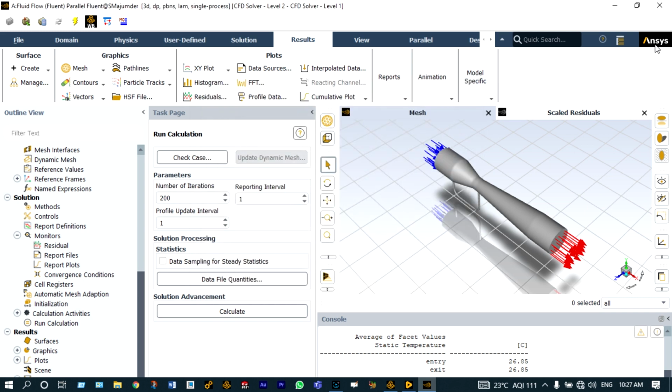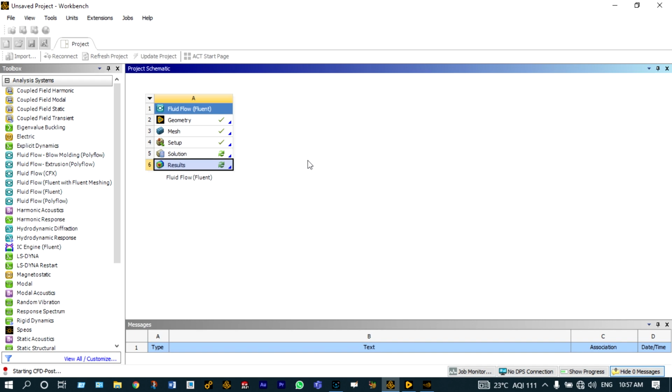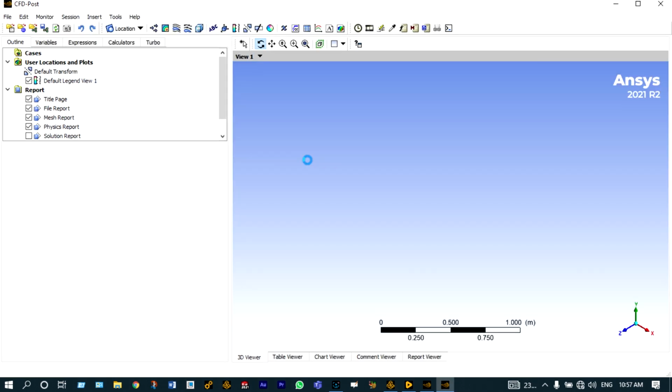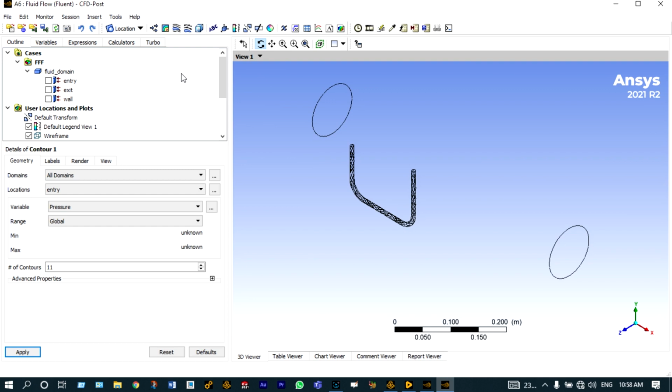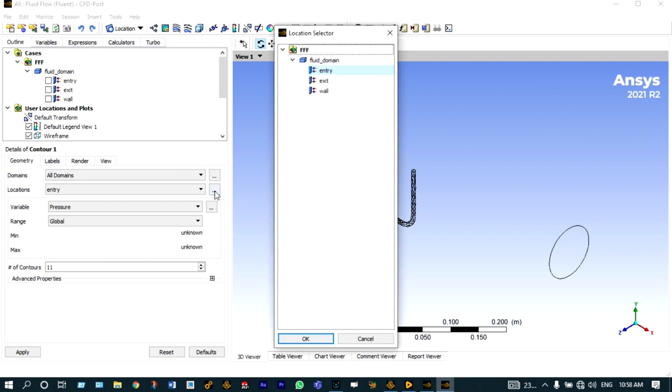Okay, let's edit results. We can see results in different formats. Initially we'll see results in the form of contour plots, and it is named contour 1. All domains selected, and we want to see our results from walls.